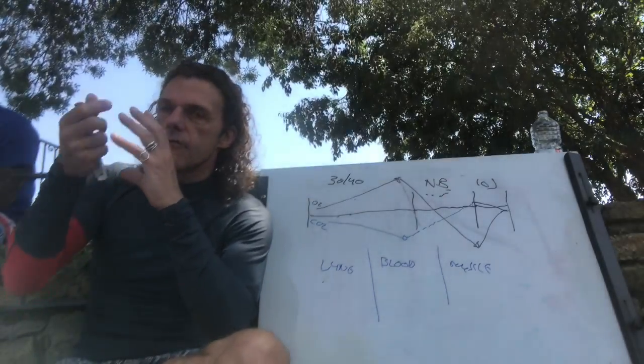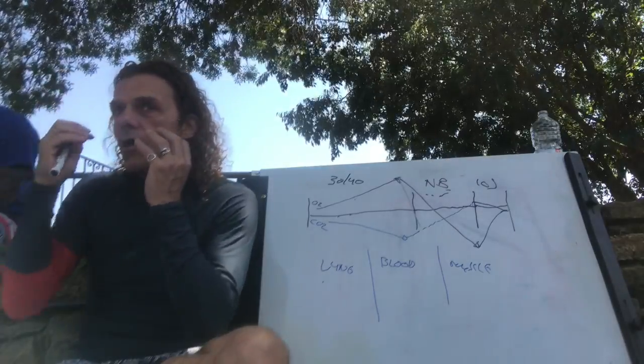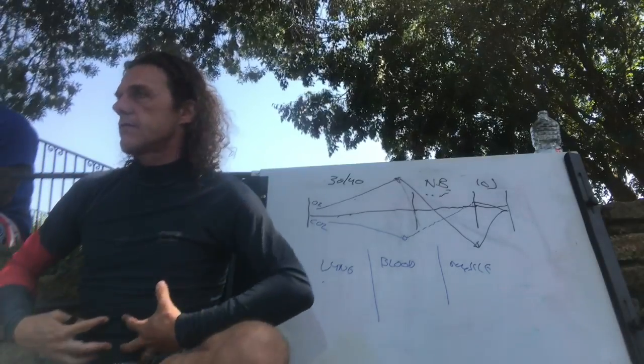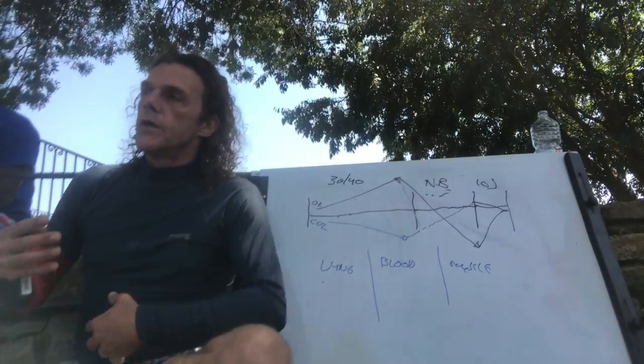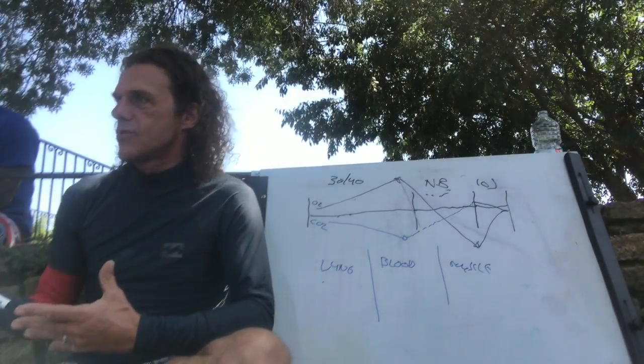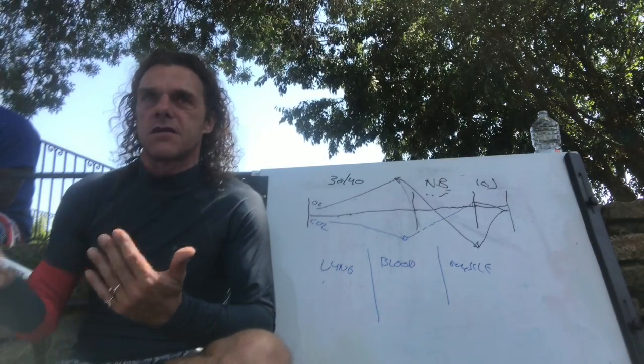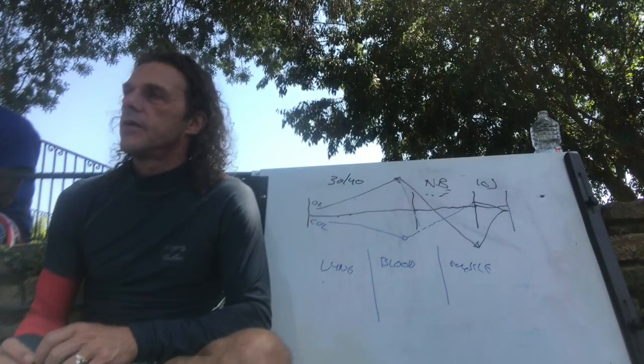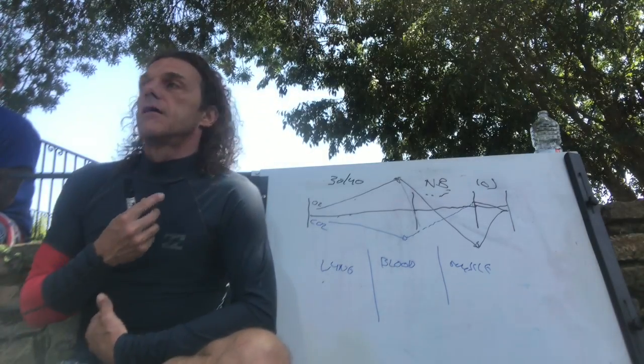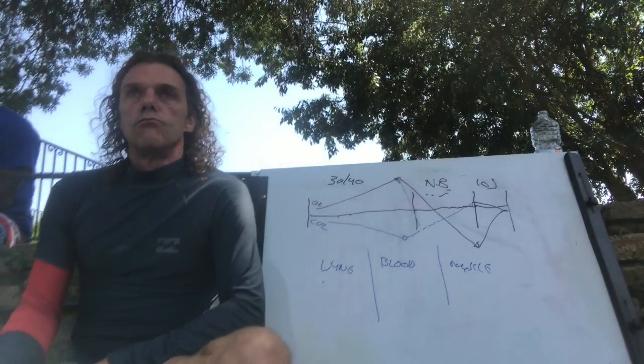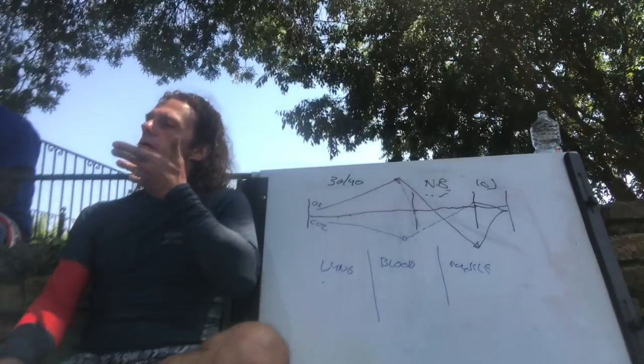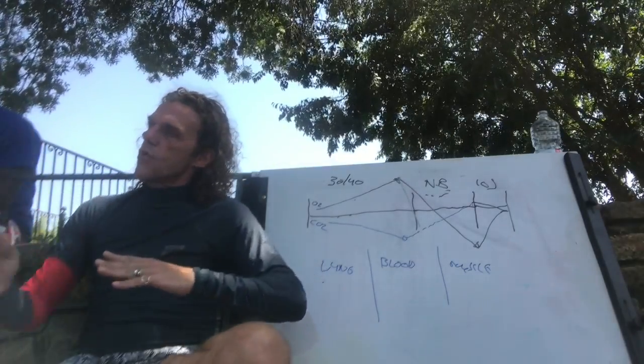The vagus nerve is directly coming from the reptilian brain, the oldest part of your brain, the most central part. It's a very long nerve that goes through all your body and ends in your gut. By engaging your parasympathetic, you engage the vagus nerve and this calms you down. Engaging the parasympathetic is going more into your meditative state. By breathing out longer, you go more into your parasympathetic, whereas if you breathe high and fast this is like fight or flight continuously. If you take deep breath to the belly, you massage your belly and extend your exhale.